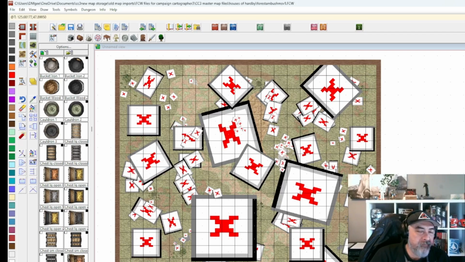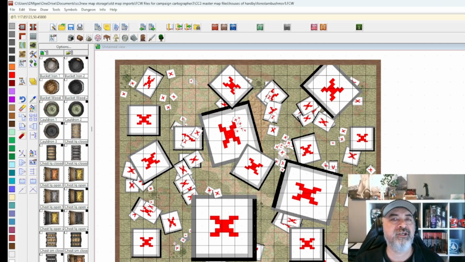So, just to reiterate, I know I've said it a couple of times, I'm going to keep saying it. When you install Campaign Cartographer 3, make sure the first thing you do is build your map storage folder in your documents. The very first time you open a map or save a map, CC3 is going to default to your documents and look for a folder. Make sure you've got a folder for that. When you're importing symbols or PNGs, make sure they go into the user folder.